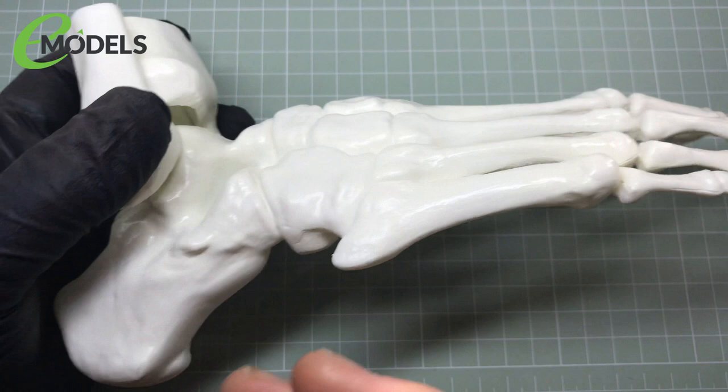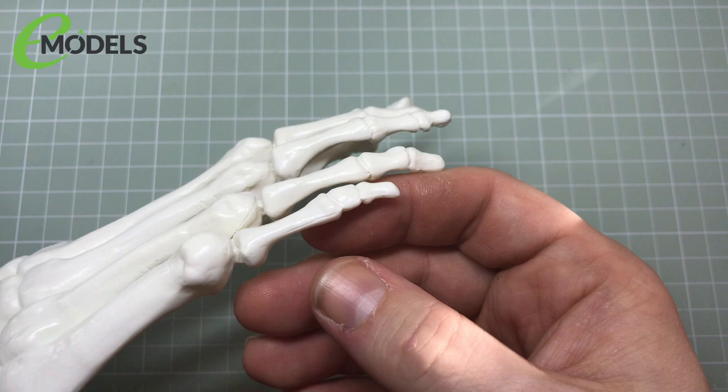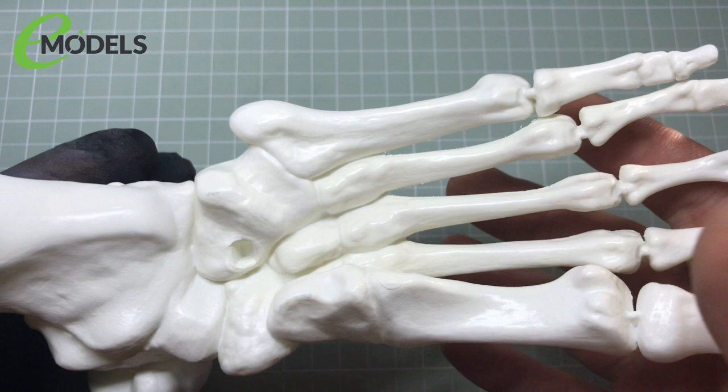The foot has obviously been painted in the ivory primer. Now, as ever, when you put primer on it, you'll notice things. So the one thing I have noticed on here is along this small foot, the seam line's popped out, and yeah, I can see it now. So I shall be sanding that back down again and then repainting that. But apart from that, everything else actually has come together quite well.